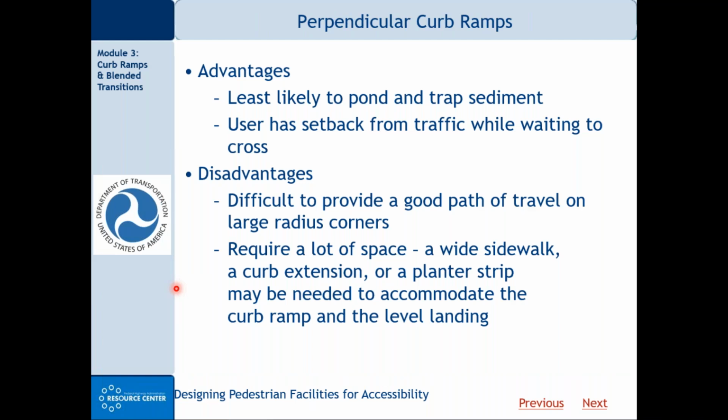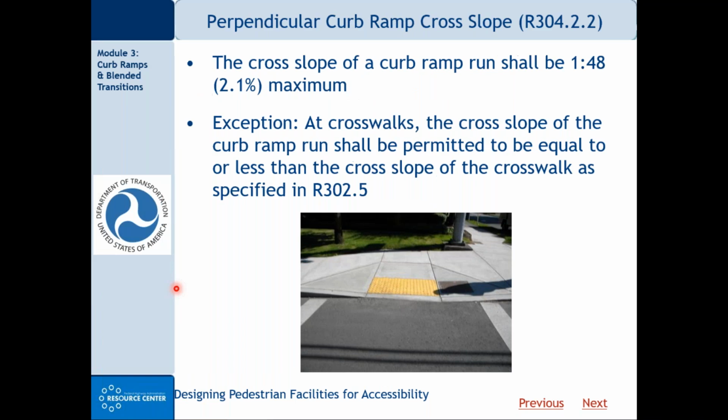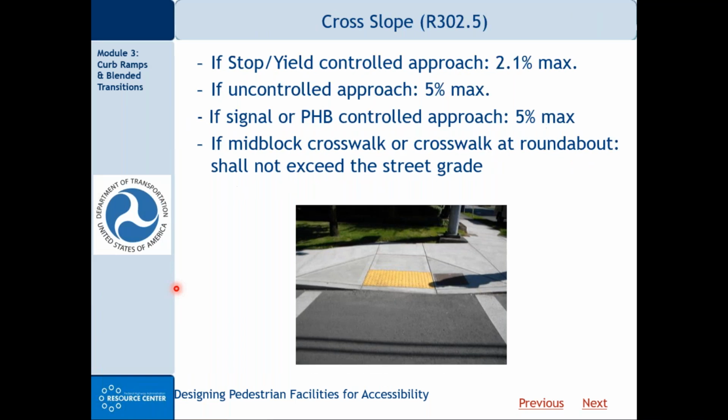Ron, we have another question. Okay. The question actually looks like we just have two. First question, why is the cross slope threshold at an uncontrolled intersection twice the amount of a controlled one? Because with the uncontrolled or signalized, traffic may be going through there at a higher speed, whereas at a stop or yield control, traffic will be moving at a slower speed as they go through the intersection.